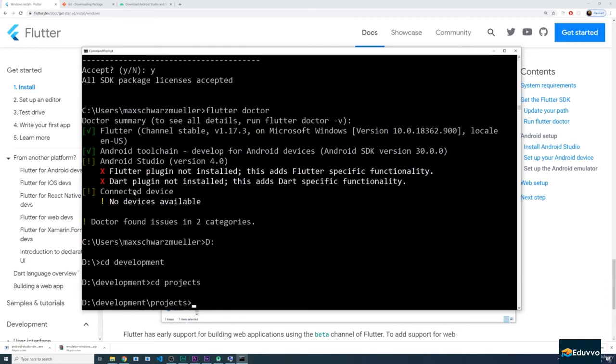So now any commands we're going to run will run inside of that folder. And that's important because we're going to run the Flutter create command to create a new app, a new project in that place. And I'm going to name it first_app. Now, this name is up to you. This is the name of your first project.